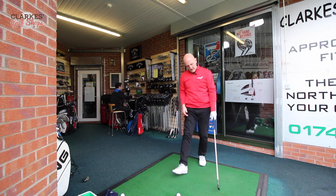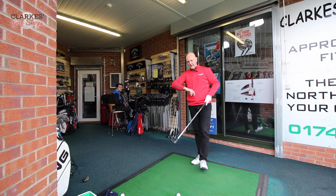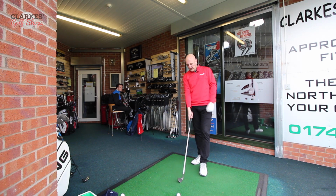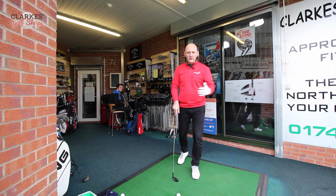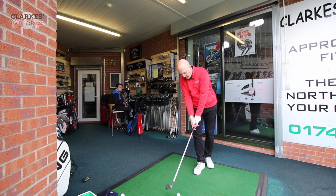So, again, I've already mentioned how good they look. This is the Fly Pro. So again, slightly more compact face. Top line becomes thinned out considerably. And it is more what you term your better player's iron, I would suppose. So I think it's aimed at the sort of mid to low handicap market.